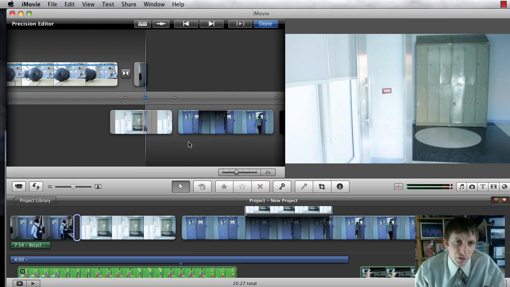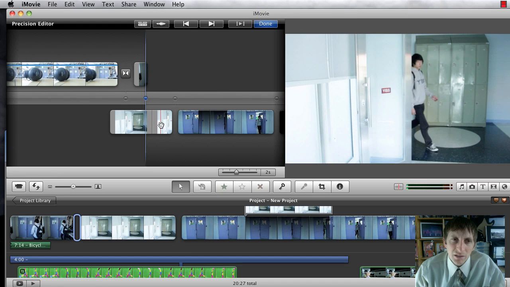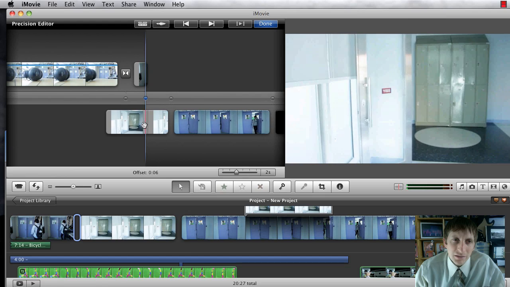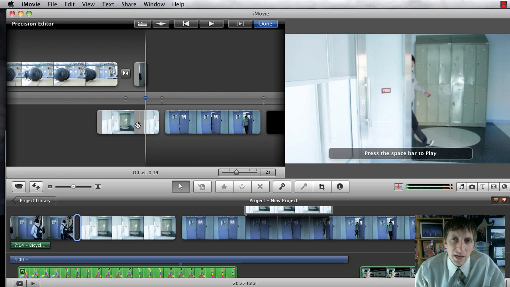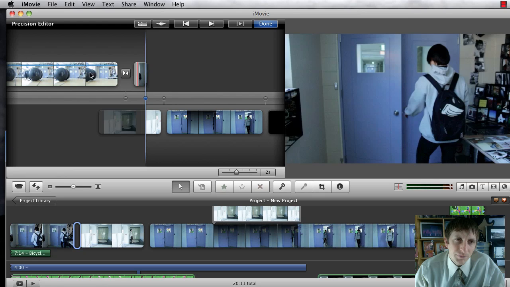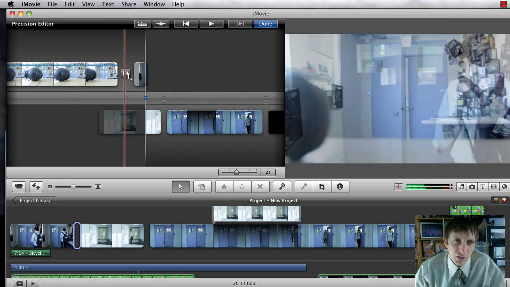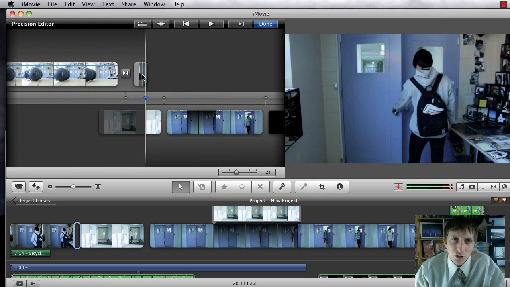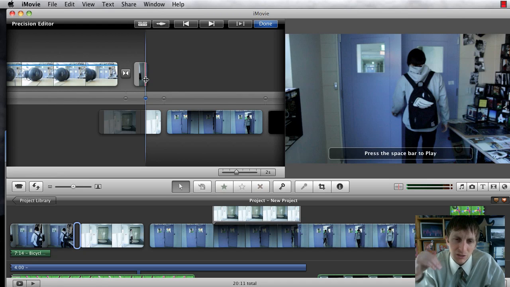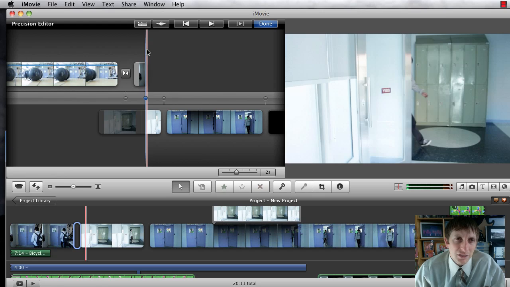And now in our precision editor, you'll notice that only this part is what we selected from our clip to use. This is not being used. But let's say we wanted to time it, so it's like right here we want it to start out. We can take this timeline and move it out and match. This is the transitional clip. This is what's going to happen in the clip right before. This can also help if you see your video clip jumping. You can mix it right next to it.